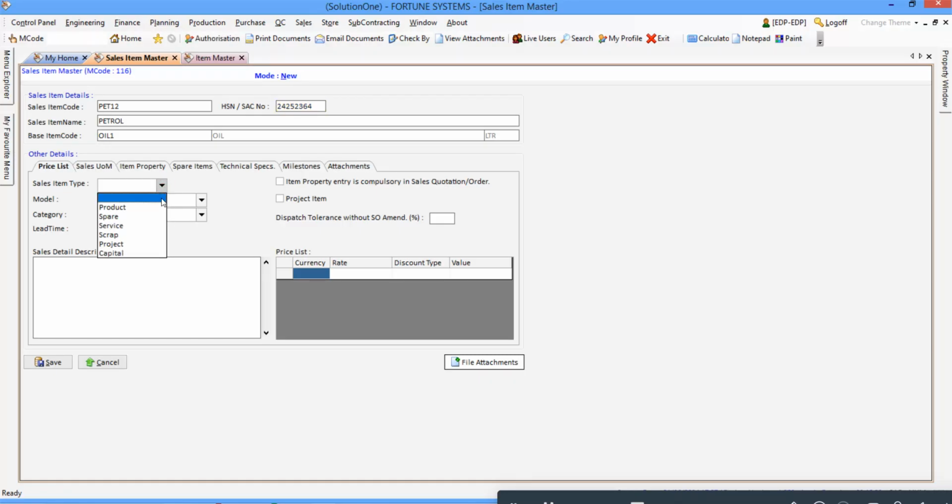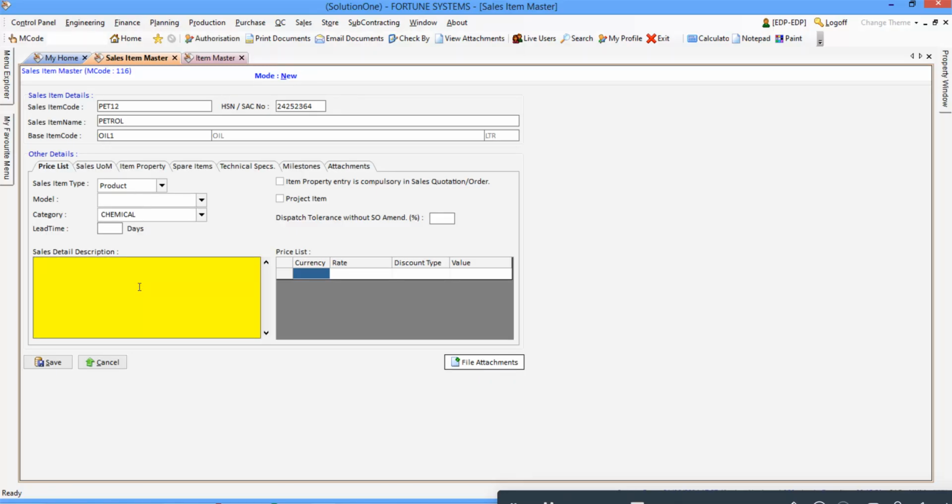Whether it is my product, spare or service, it might happen that the raw material changes or remains the same, so it will be my product. If I have a model name, then we can put it. Category, if we want to define, then we can define. Okay, like it's chemical.